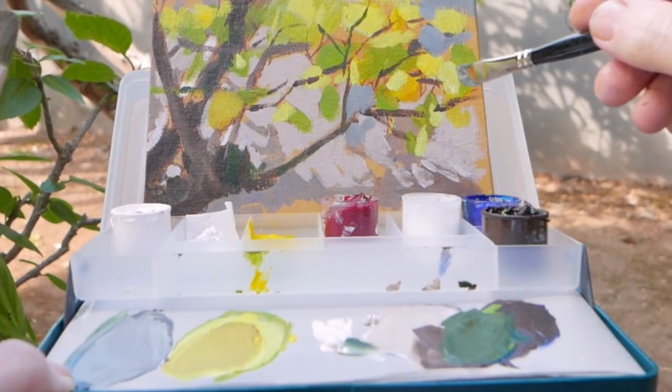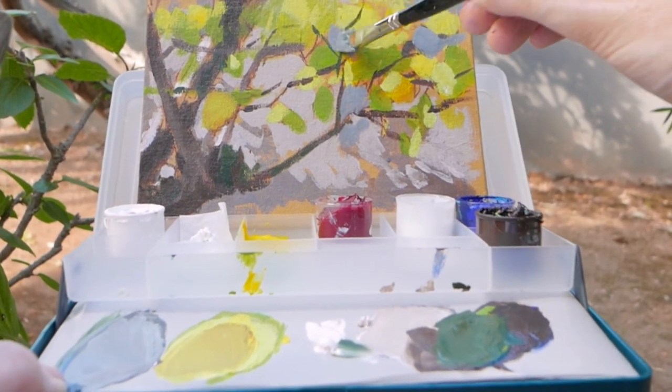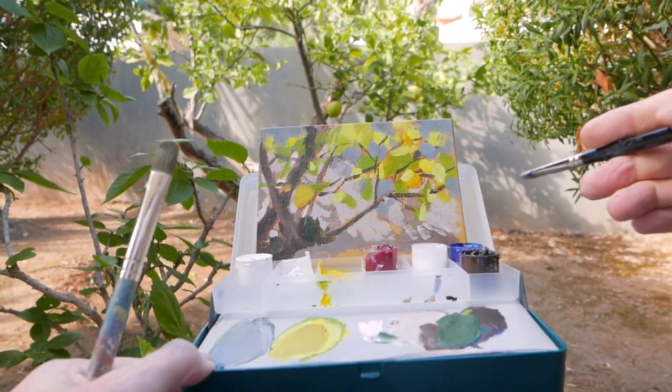And now when the sun has briefly come back into the scene around me, I just try to get some of that shadow pattern on the wall down again, just again looking for that pattern of shapes.